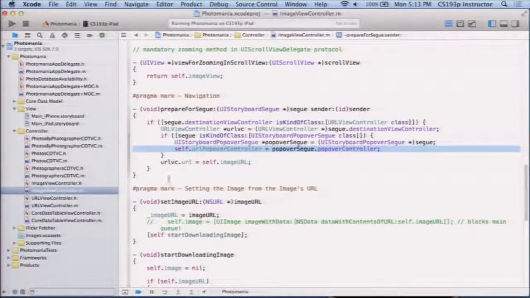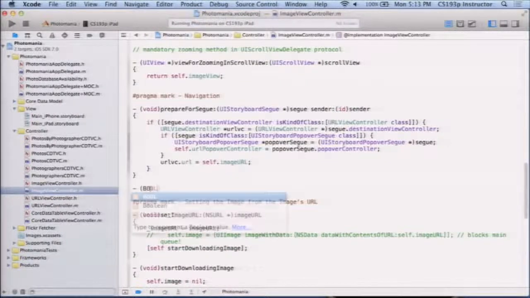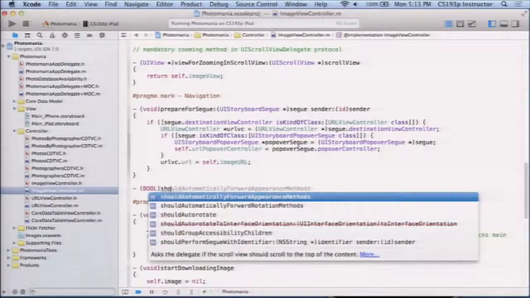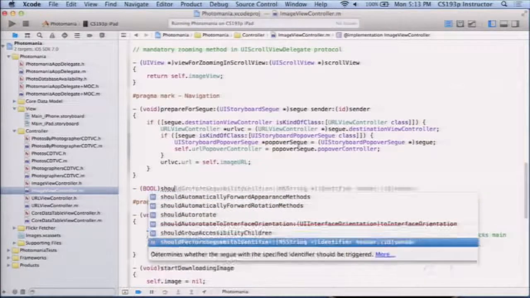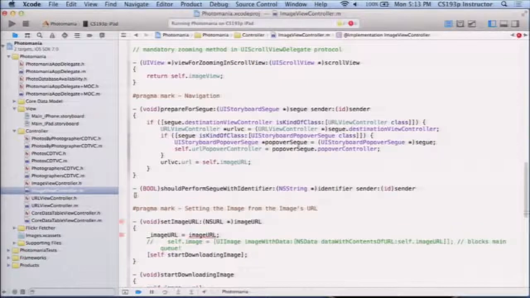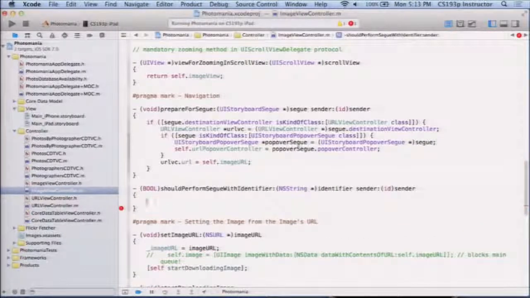There's only one other thing we need to do, which is not do this segue if that thing is up. I actually talked about this in a lecture. There's a method in UIViewController called shouldPerformSegueWithIdentifier. This is the system asking: someone clicked on something that's supposed to cause a segue, should I do it?